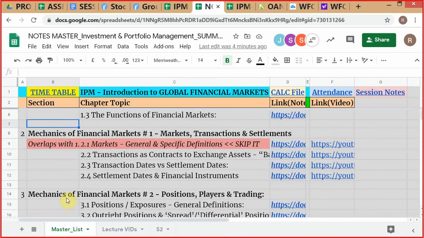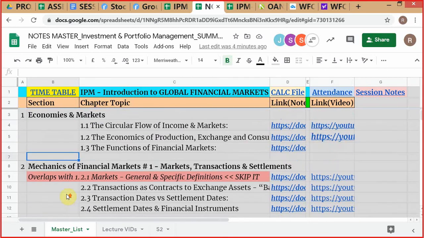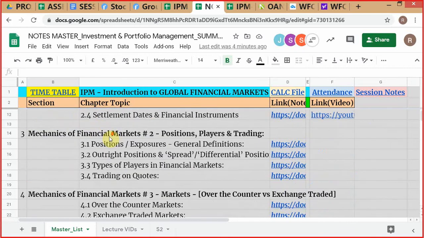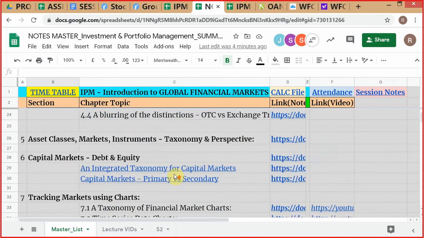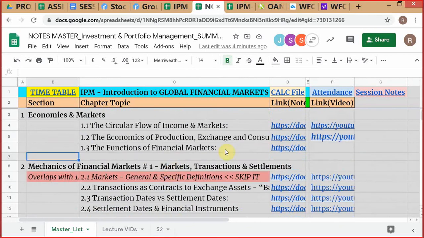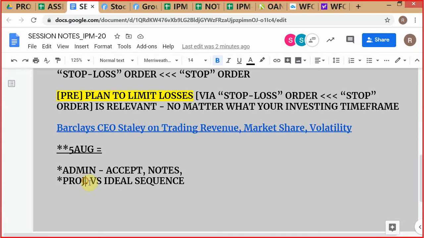But unfortunately, we do not have the luxury of time because we have to finish this project and we have only 2 months. So what I would ideally do is first go through the entire sequence, because this is the logical flow of topics. I would finish everything and then start on the project. But unfortunately, we can't operate in the ideal world. So it's the project-driven sequence versus the ideal sequence, and we can't follow the ideal sequence.